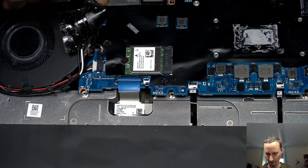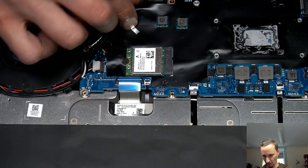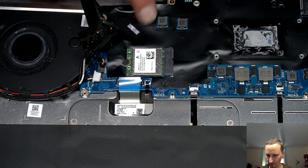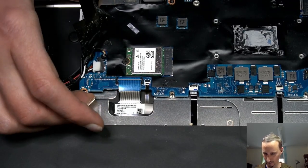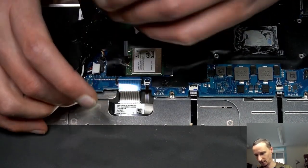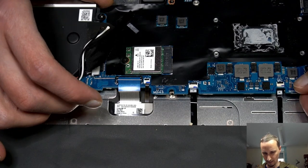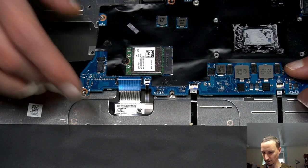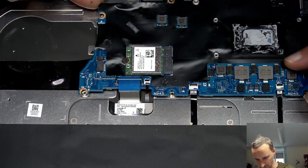That is interesting. We're kind of... Do we have a hidden screw? Goes over to the other side. I don't think so, but something is holding us back. Is it the Wi-Fi? No. What is it then? We can bend this over. Come on. What's the problem?